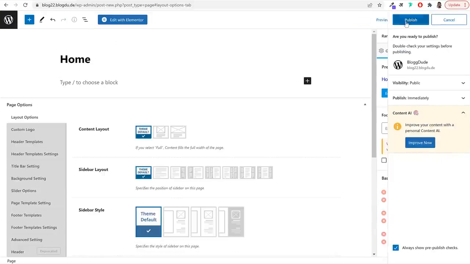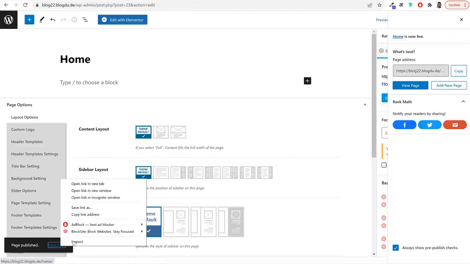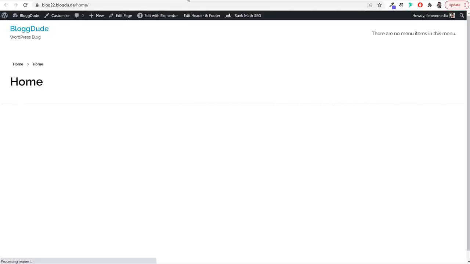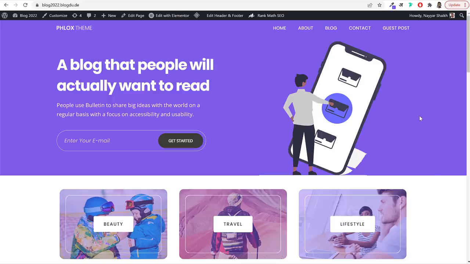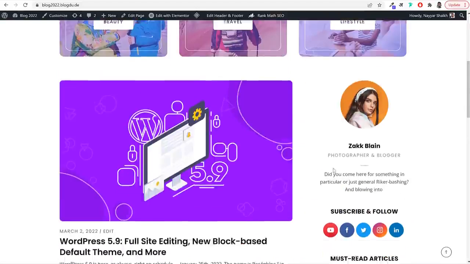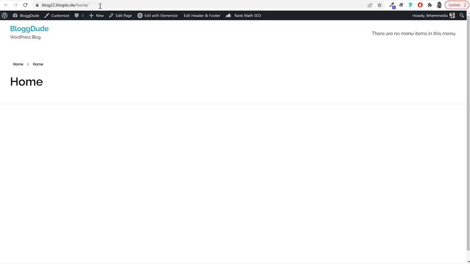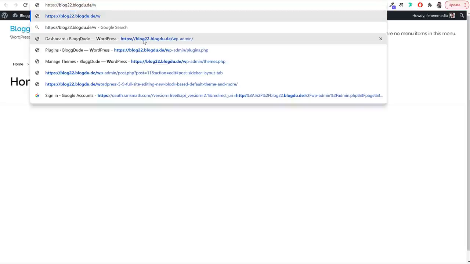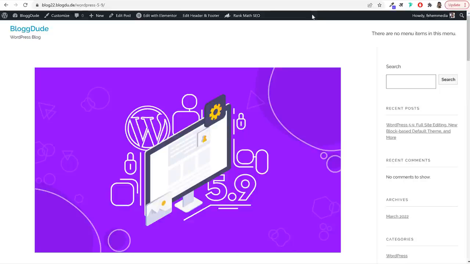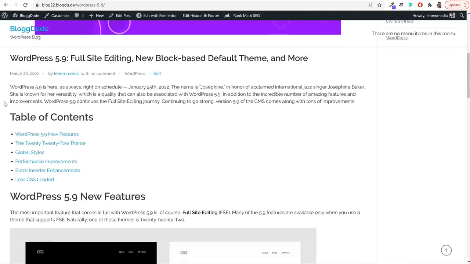Now go ahead and publish this page, and open a new tab. Let's see how this looks. First of all, you can see this is very wide. Earlier, we had a nice amount of space from both sides. Even if you open a single blog post, as I open the single blog post over here, you can see this is how it is looking. But here, if you open the WordPress blog post that we just created, as you can see, this is very wide. We don't have a decent amount of space from both sides.